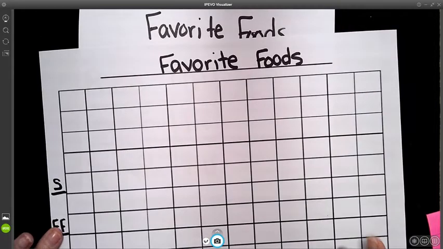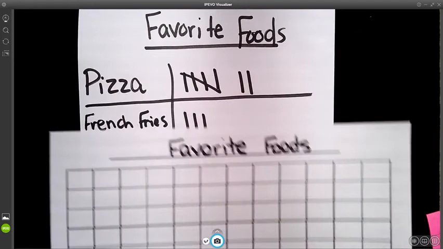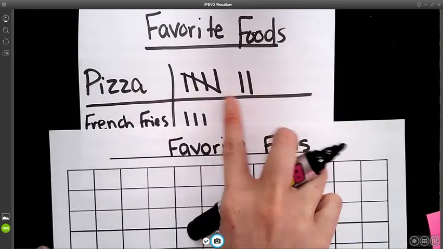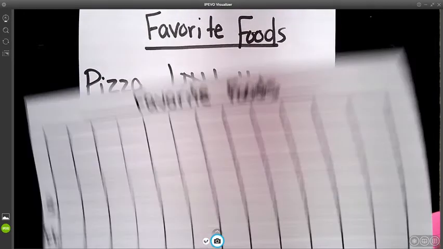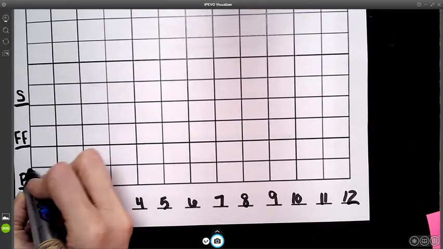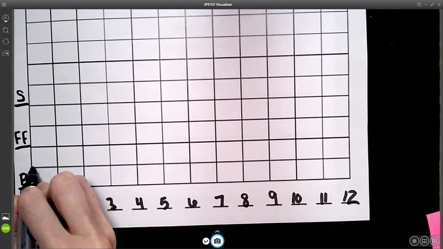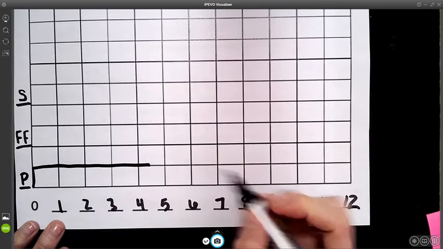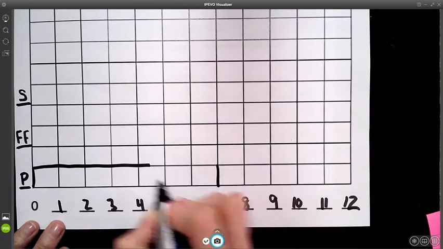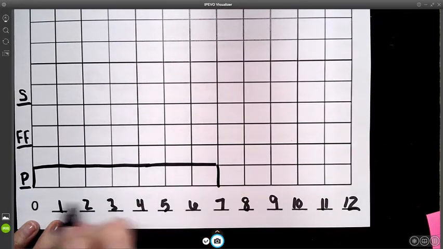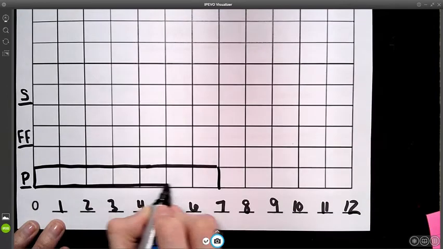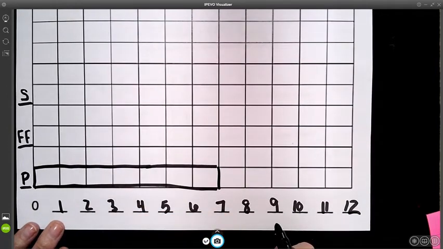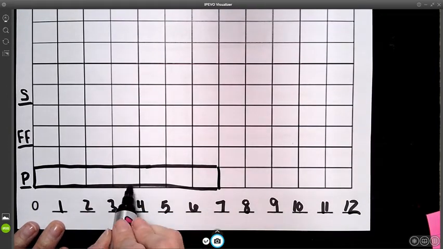I'll show you what that looks like in just a moment. So here we have 7 people who love pizza. So what I'm going to do is draw a line all the way over to 7 and kind of make that box closed. That's my pizza rectangle.